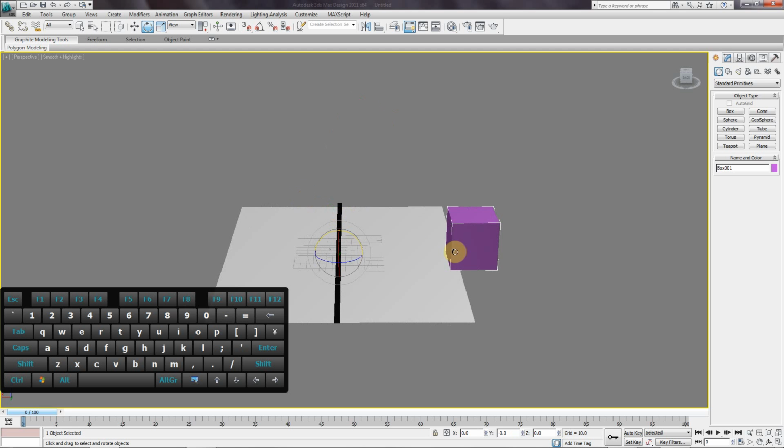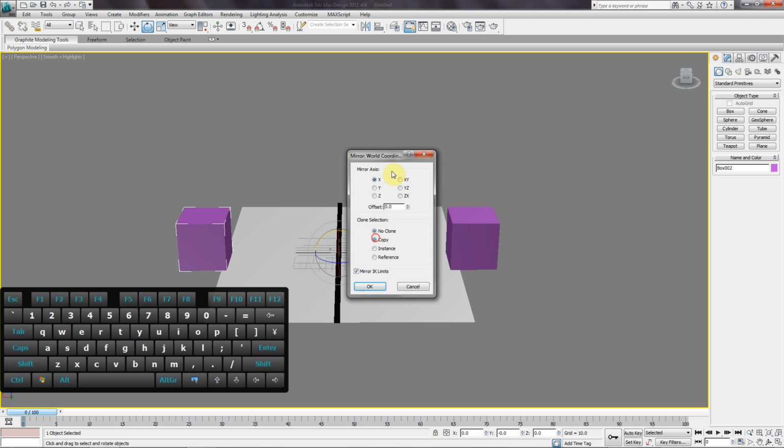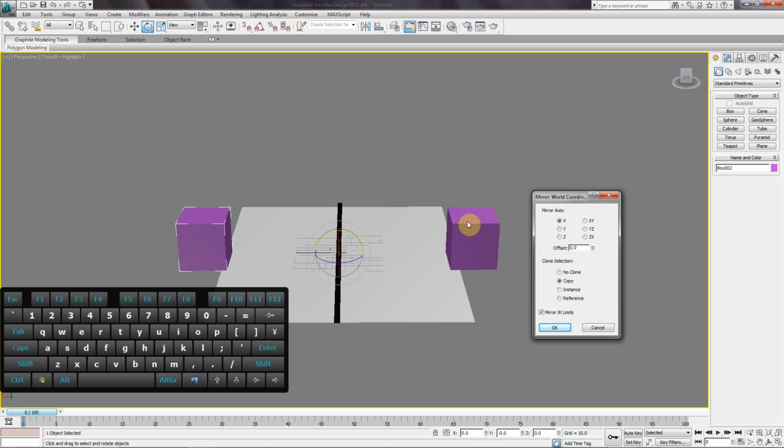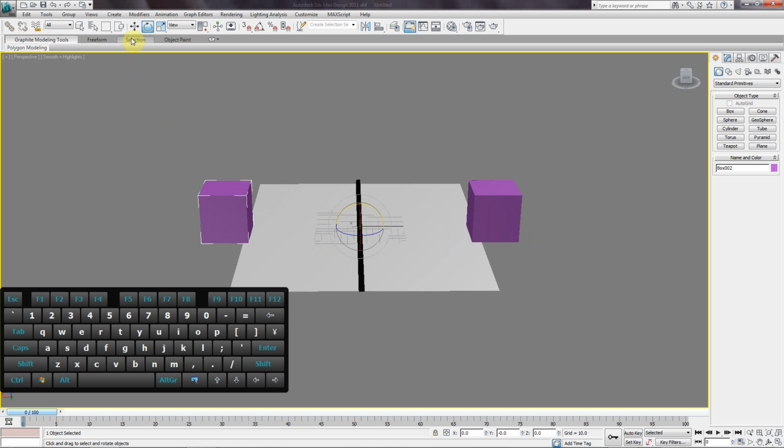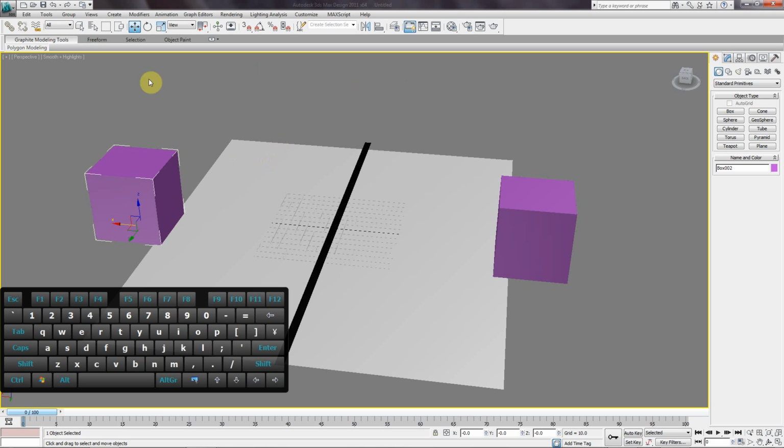For example, if I want to mirror this from the left side of the axis to the right side of the axis, I can use mirror and copy it, and it's created an exact copy mirrored on the axis to the other side, with the exact same coordinates from this side to the next side. Going from there, I just want to cover linking and unlinking. Not that you'll be needing it, but it's just something cool to be aware of.